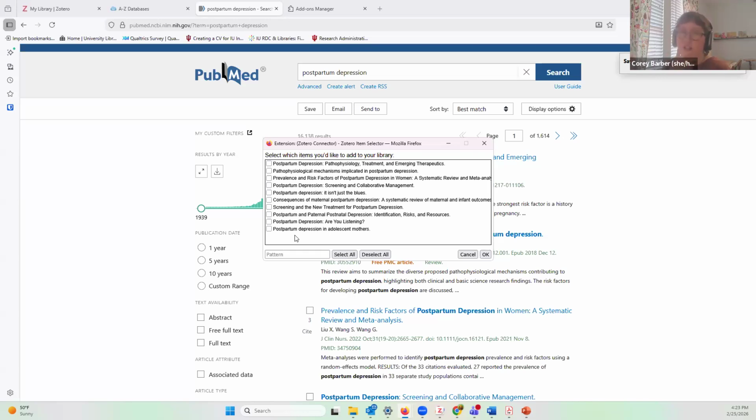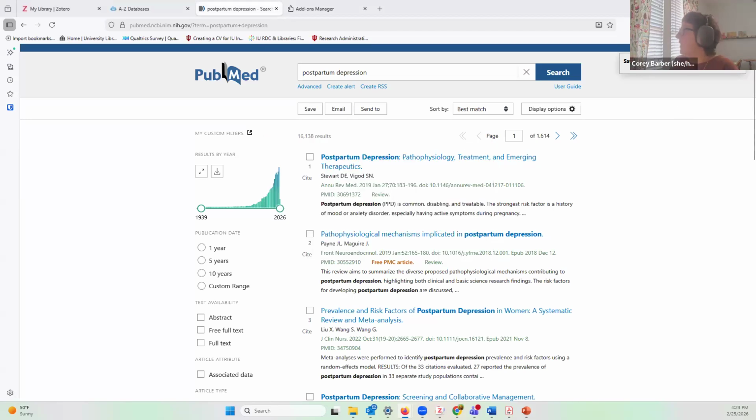So if you did a search where the first 5 results were all really good, and I think I can use all of them, this is a very easy way to go through. You can check the exact ones. You could select all, deselect all, whatever. We'll add these 3. And then you see this pop up.